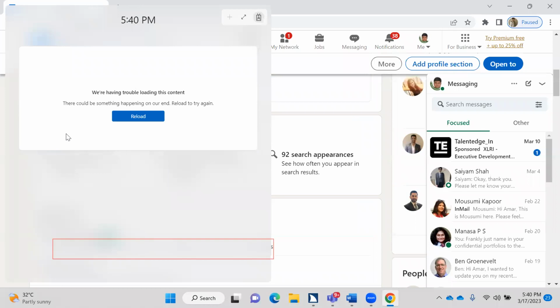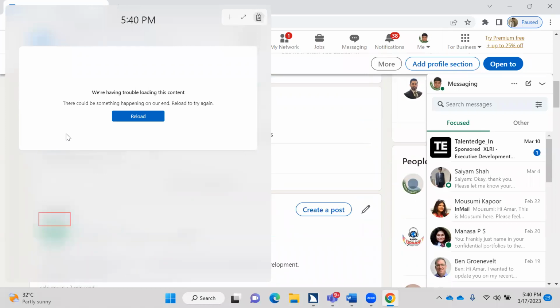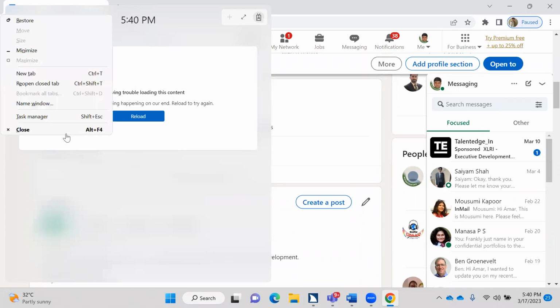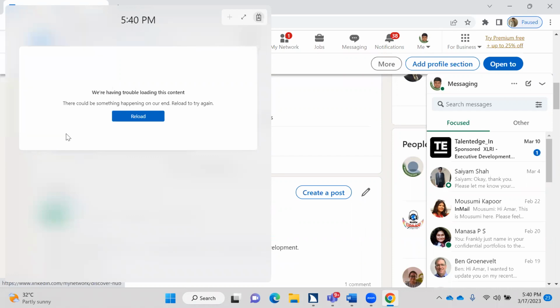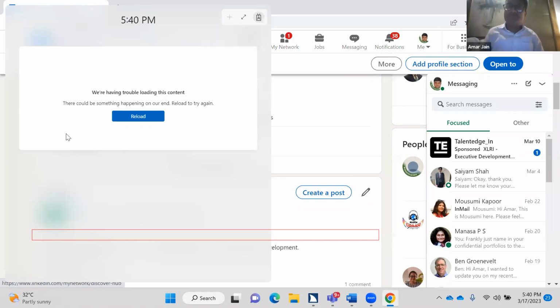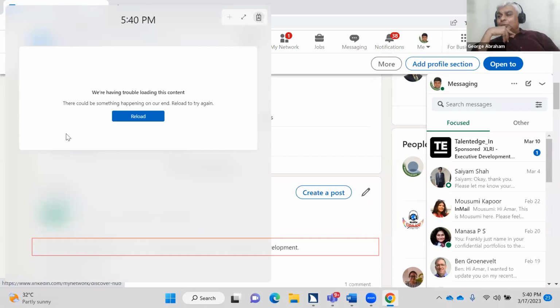Hi, Amar. Yes. This is Subhash. Amar, half of your screen is actually not visible. It says we are having trouble loading this content. So people who are relying on eyes probably won't be able to see half your screen on the left side. Trouble loading content? Yeah. I don't know whether it's a network problem or not. Yeah, so maybe we can visit this demo a little later. You could explain what it is.